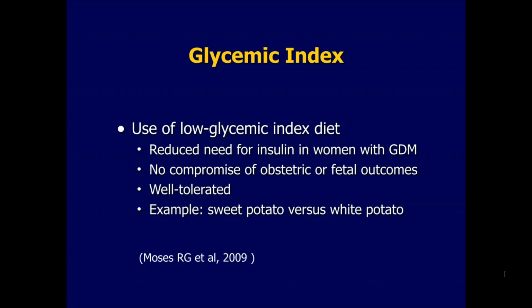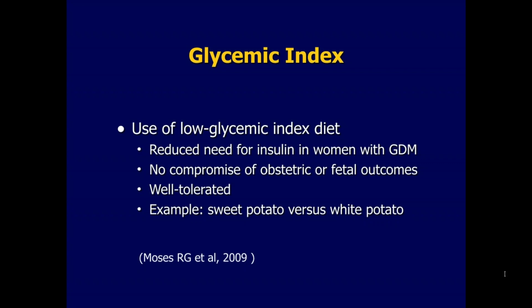So if you're looking at a white potato, it could be 15 grams. If you're looking at the sweet potato, it's 15 grams. But the way these two foods react in your blood is different, meaning the white potato is probably going to spike like crazy and crash down. Sweet potatoes go a little bit slower in your blood and come down a little bit slower. So it's more sustained release, what I call, than spike and crashing down. That's what we call the glycemic index.